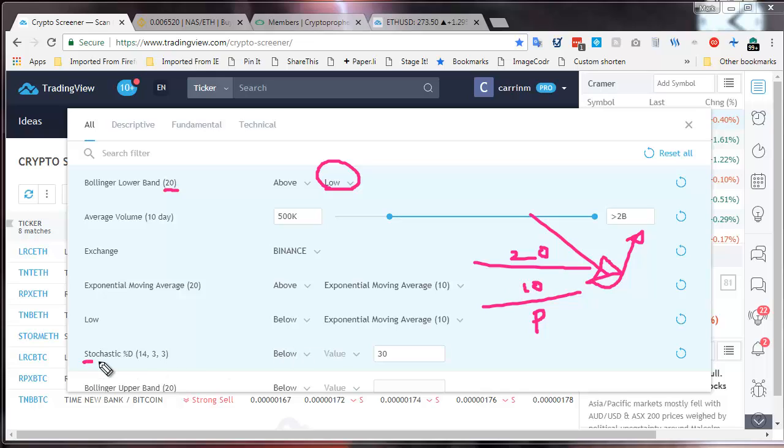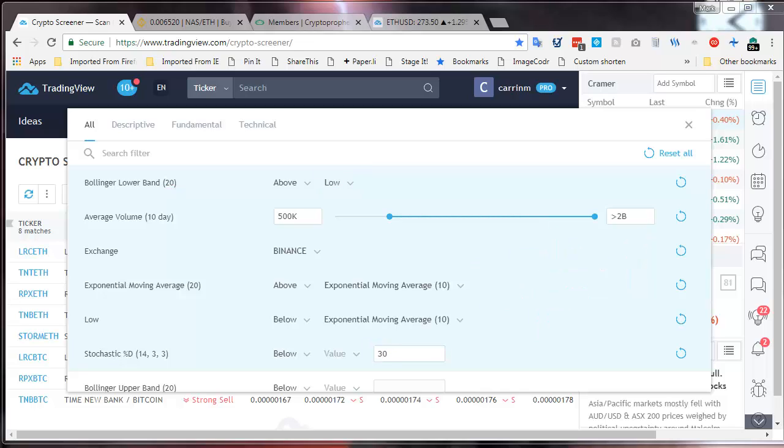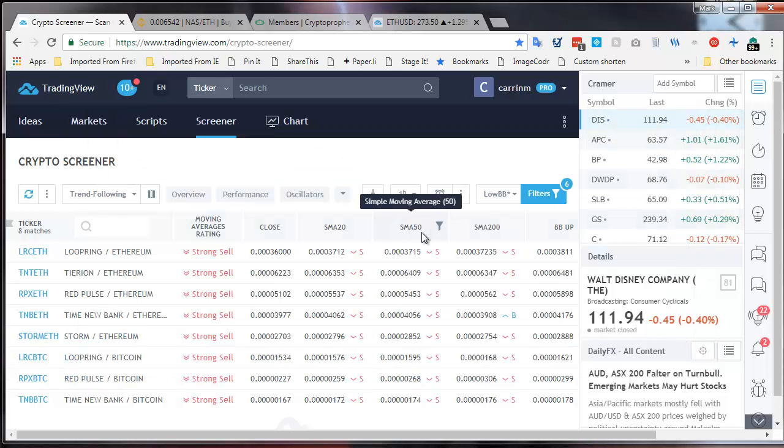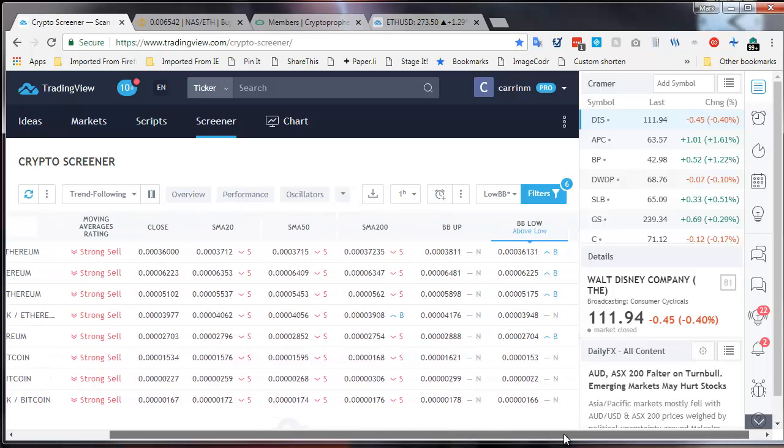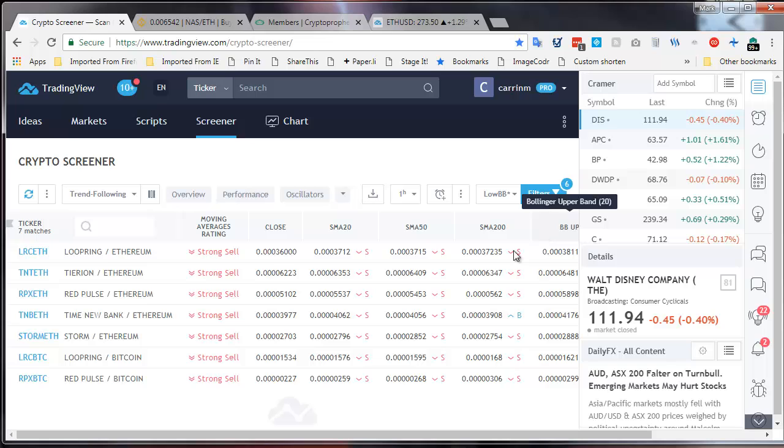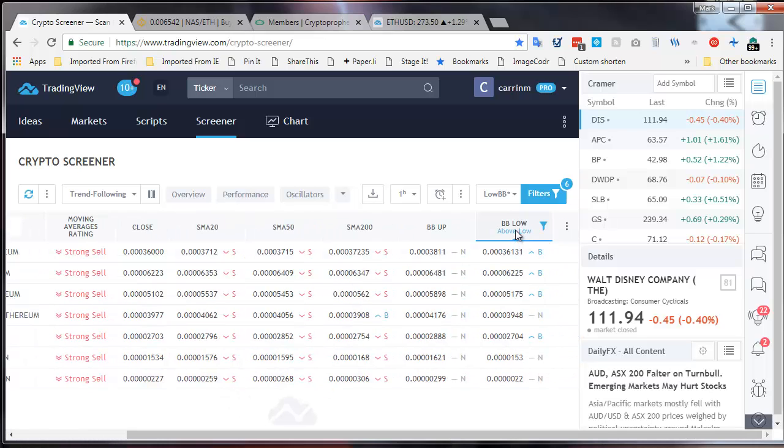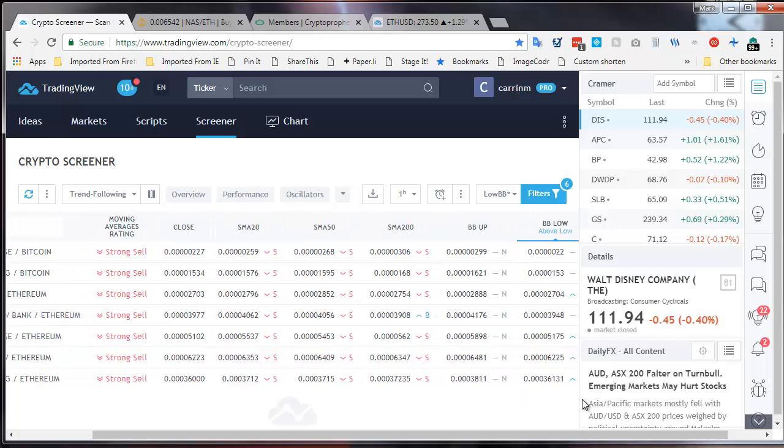And then the last element I have is called the stochastic. I've chosen a value of 30. We're looking for coins that are in an oversold situation, but we'll show those on a chart in a little while. So the screen here has produced a list of 8 or 9 coins, and the list is sortable. So I can actually just press this one here. It defaults to the one closest to the band and then moves to the one furthest away from the band, and I can just change that sorting by clicking that button and the number changes.